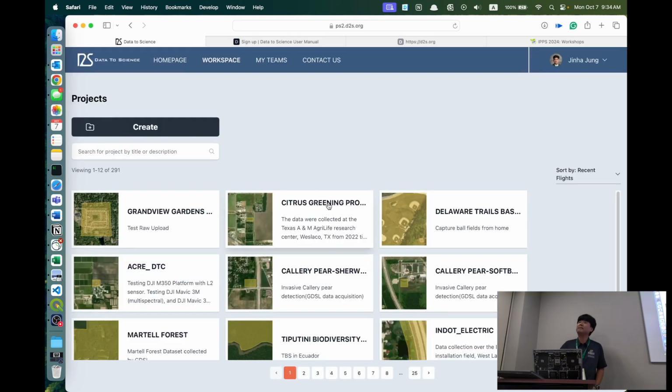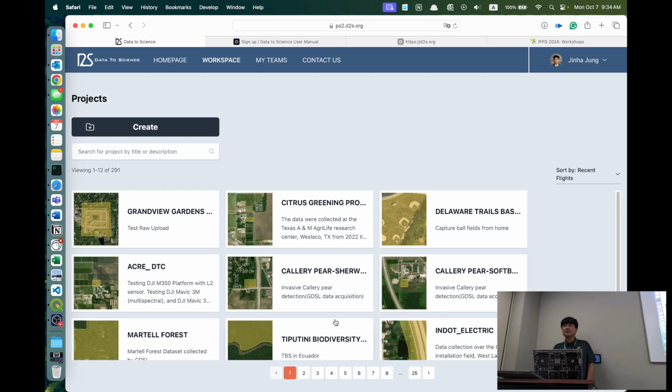Can you assign more than one team to a project, or just individuals? The way it works is that whenever you assign this project to a team, we have a for loop running in the background so that all the members in the team will be added to this automatically. So if you want to assign more than one team, assign a team first, assign another team, and both of the teams will have access to this project.